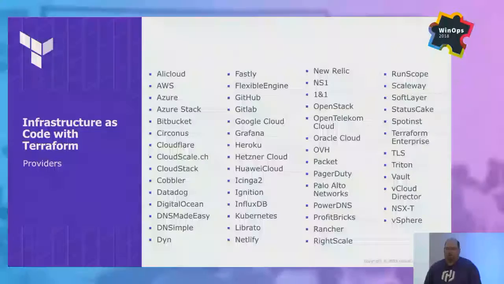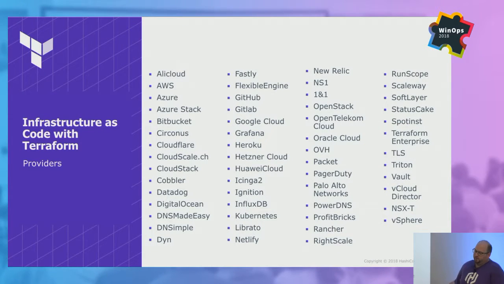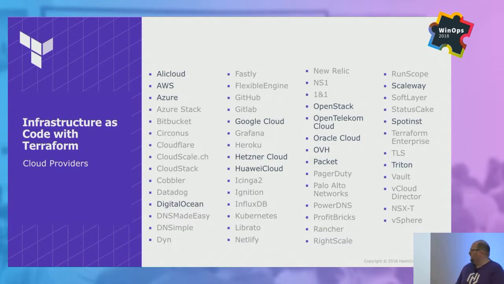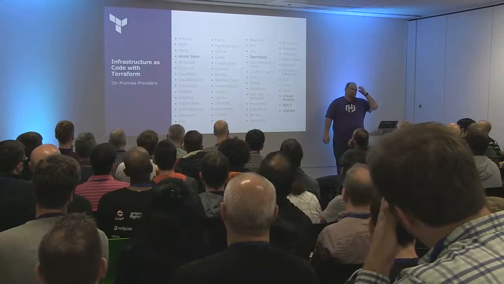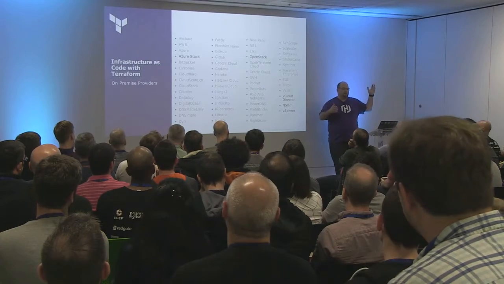But that raises the question of what's a provider? In Terraform land, we have over 80 official HashiCorp providers at this point. It's quite a big list, and there are also 80 community providers, and people have their own. I just want to call out a few. We have all the big clouds in here: AWS, Azure, Google, et cetera. We have DNS providers, we have SaaS services, and you can also run stuff on-prem too. The nice thing is you're able to mix and match these as you want, to say, deploy my infrastructure to Azure, and then configure my DNS in DNSimple or whatever else you're doing. So you can tie things together in a really nice manner.